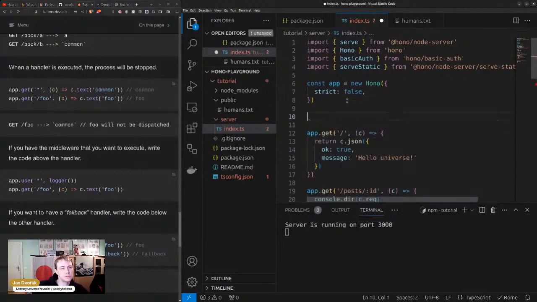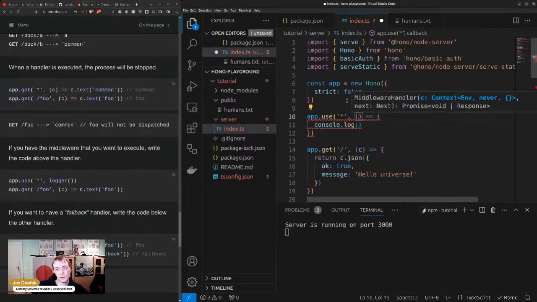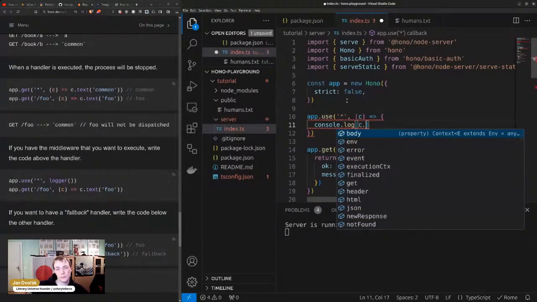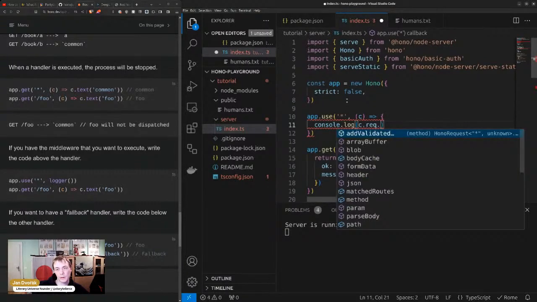So if I do app.use, here I'll do the star, which is for all. Then I do log c dot c request dot.